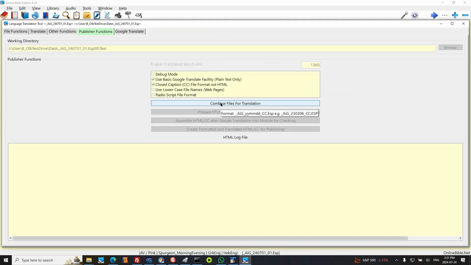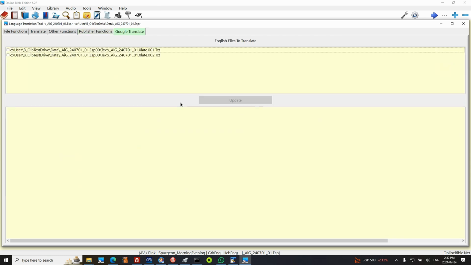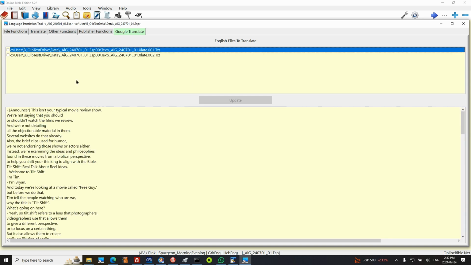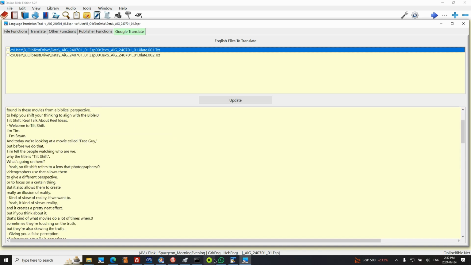So this allows you to combine files for translation. In this case, you only got one file, but you could have many files. And now it has prepared these files for Google Translate. Google Translate has a number of strange settings. First of all, it won't translate any text file that's bigger than 5,000 characters, and I've broken this down into 5,000 character chunks for you. Now we click on the first one, and we notice we get it in all English, and that file is automatically copied to the clipboard.